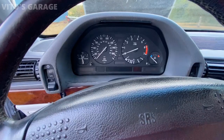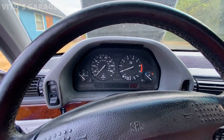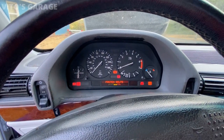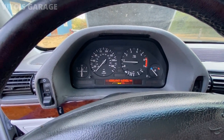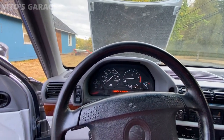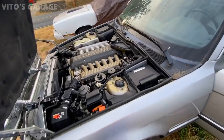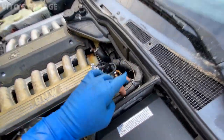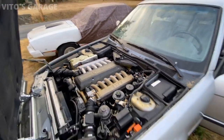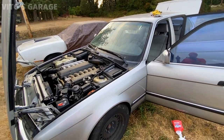Let's start this baby up. The battery is dead — and this battery is brand new, so maybe we have a parasitic draw or something. Battery jumper is connected. There she goes — you're running! Before I give you full beans, I'm gonna let you warm up a little. Amazing machine! This is the guy who helped us out today — saved lives. That brown wire saved the life of this amazing machine. I'm gonna let it warm up and then we'll take it on the test drive. While it's running, I'll finish scrubbing these carpets.